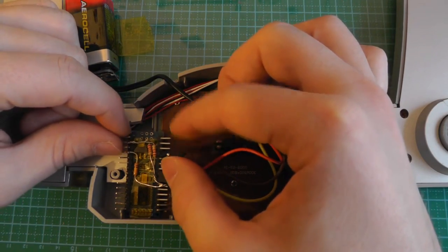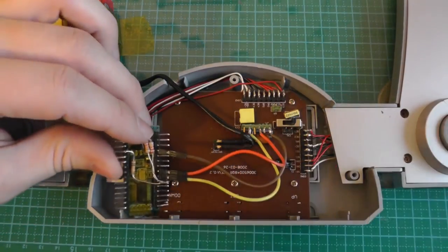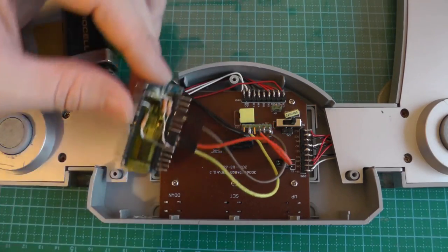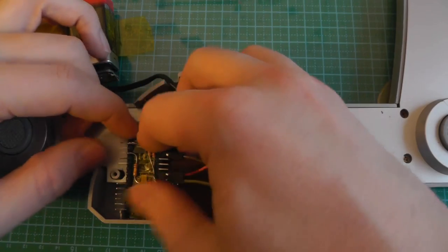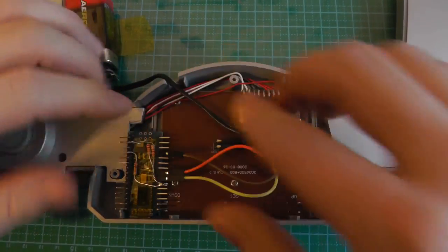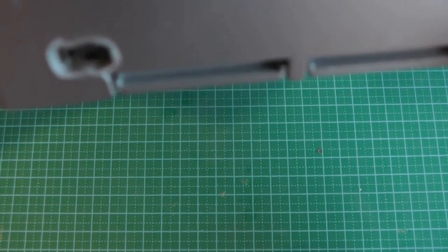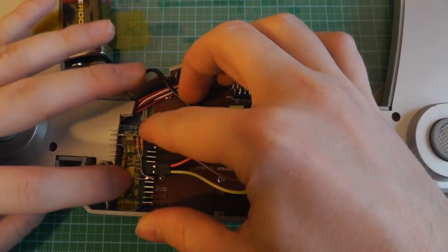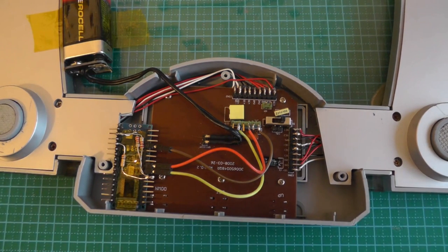The other thing I did is simply use a timer to measure the width of this signal. And then by cutting out a bit of the scale here so I can fit this Arduino Nano clone board, I can just put it inside. Then we have USB on the front, as you've seen in the beginning, and we can directly connect to the USB. I'll shortly talk about the code, and then we can test it.